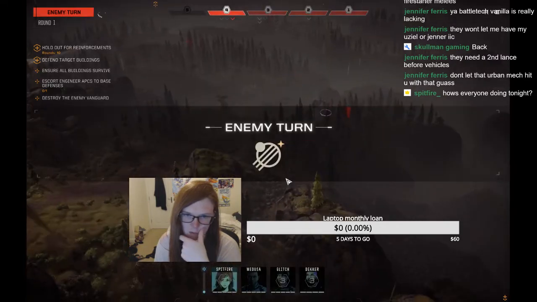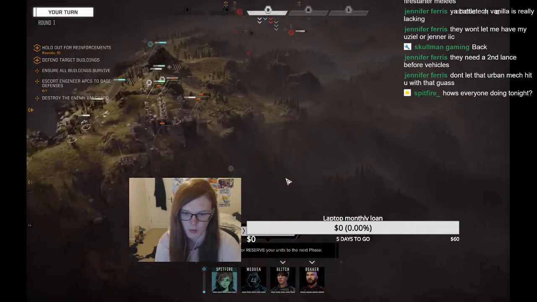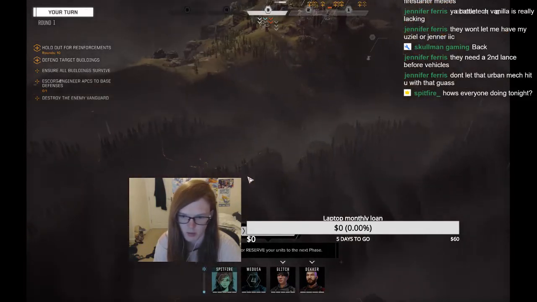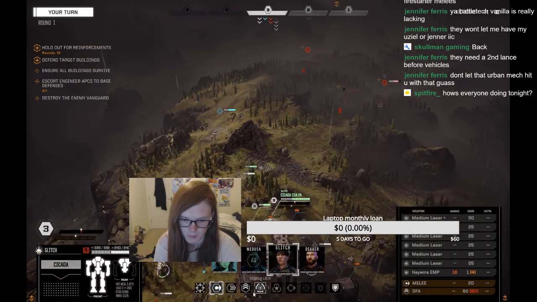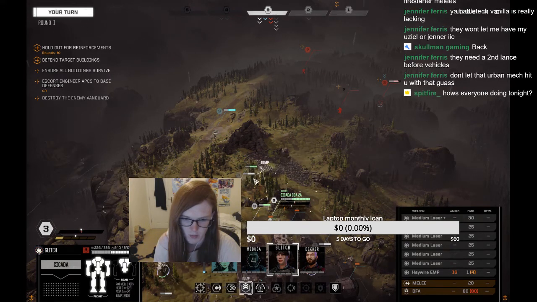4 damage, 4 damage, 4 damage. So from what I know of this map, they spawn a bunch around here and then the rest come up from up here. As you can see, there's not really much going on right now.